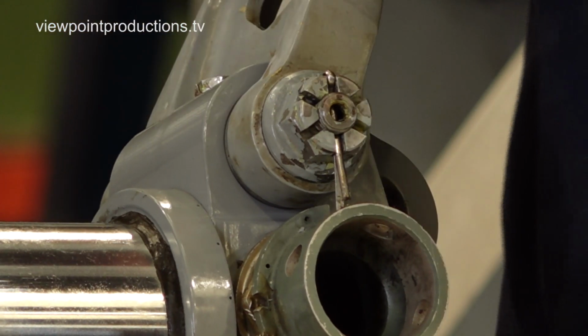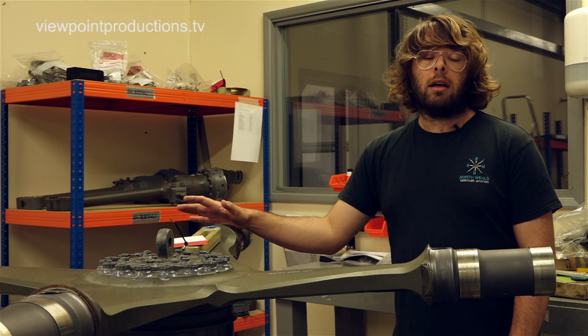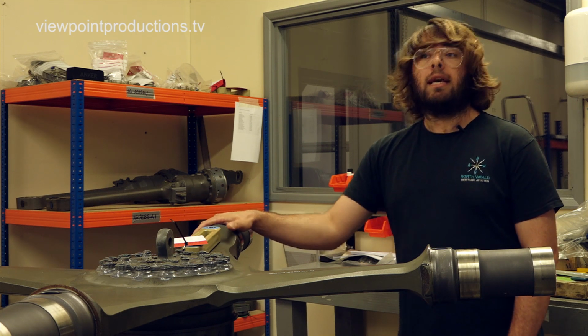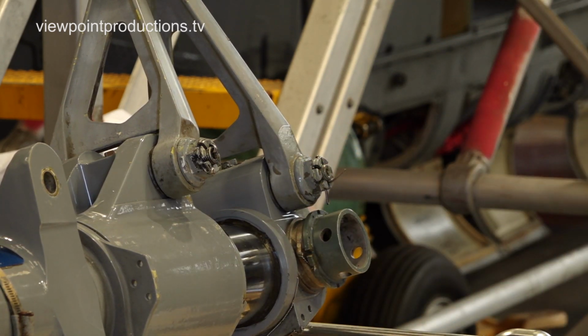And the next job will be, once we're happy with the rebuild, to charge the legs with oil and nitrogen. Once that's done, make sure that they hold charge, that they're all good, and fit them to the aircraft. And we'll probably have to do a level of adjustment once they're fitted to get it to sit right, get the right extensions, but that'll be the next steps.